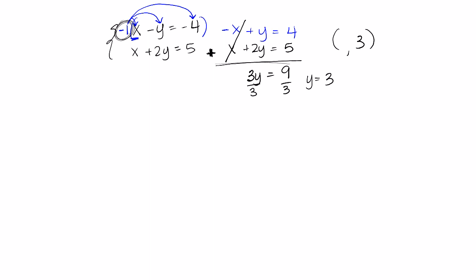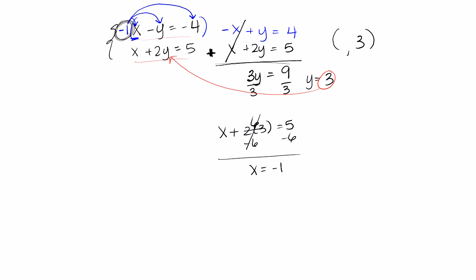And then step 5 says take this answer y equals 3 and substitute it into one of the original equations. So either the first one or the second one, doesn't matter. I'm going to choose just to go into the second one here. So I've got x plus 2 times 3 equals 5. Well, 2 times 3 is 6, so I will subtract 6 from both sides. And x then is equal to -1. This particular system could have been very easily solved by the substitution method as well, so if you prefer that method, you absolutely can do it.